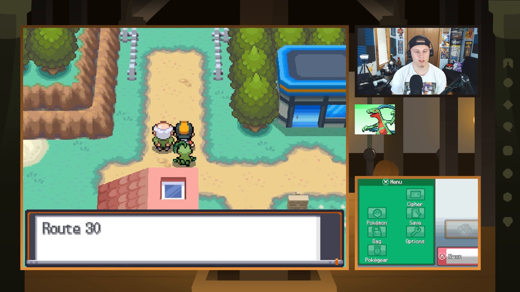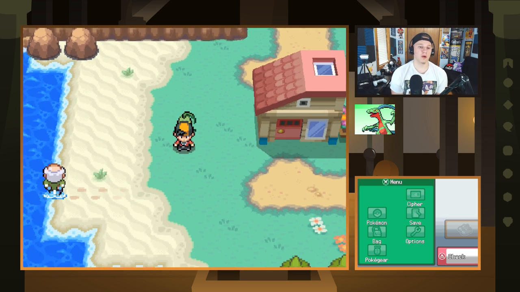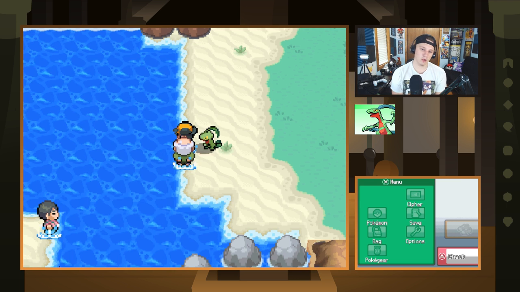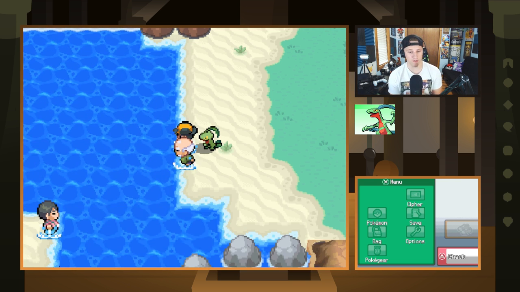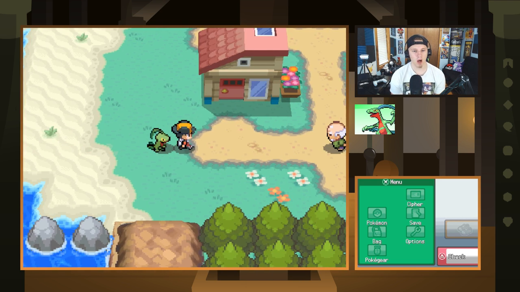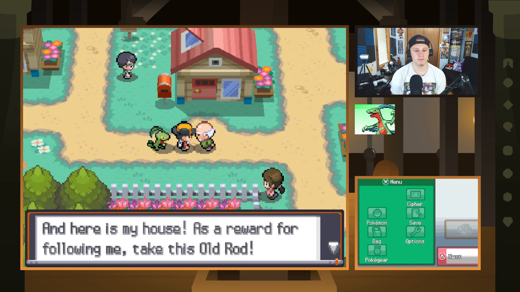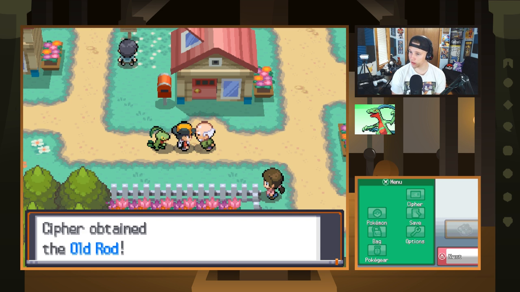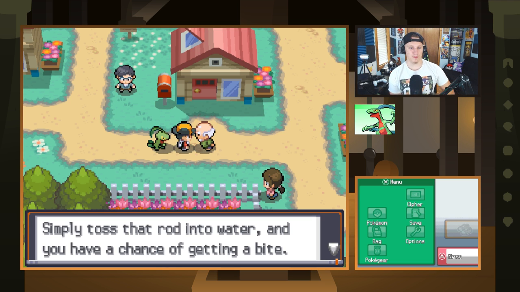He's going to show us up another route, which we're going to go to anyways. But, you know, this old guy just wants to be how old guys be, just showing you everything. This is the sea, as you can see. Some Pokemon are found only in water. Oh, I think I changed the text speed, didn't I? Please give me the town map. An old rod, even better. So that means we can get an encounter here, there, and up here.